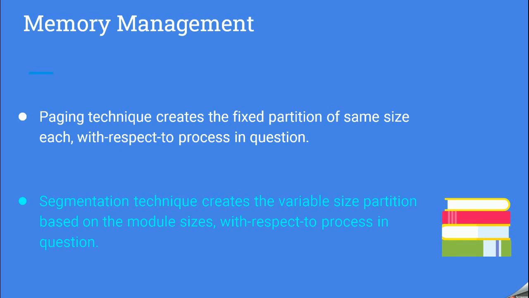Segmentation is another technique where we have a process, and for that process we have to decide how many modules there are in it. So they may not be equal in size. Depending upon the modules in a process, we may have 3-4 modules. Some modules will be bigger and some smaller. Based upon those module sizes we create a segment table, and that segment table will have pointers to the actual main memory. So this technique is called segmentation.